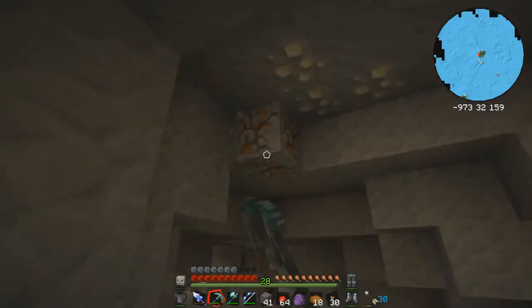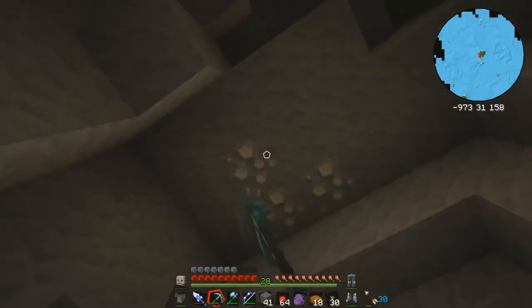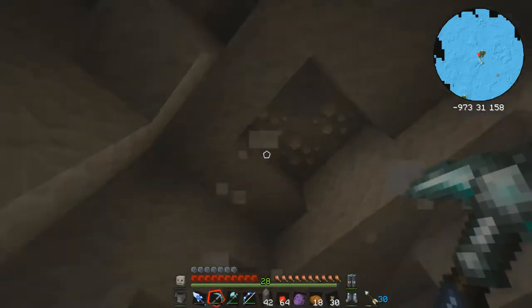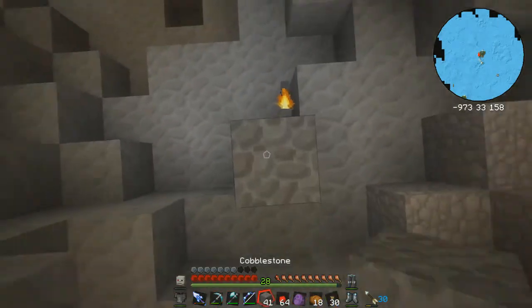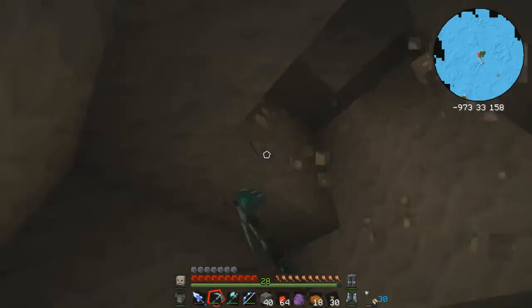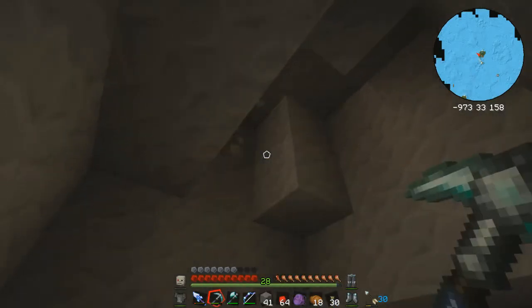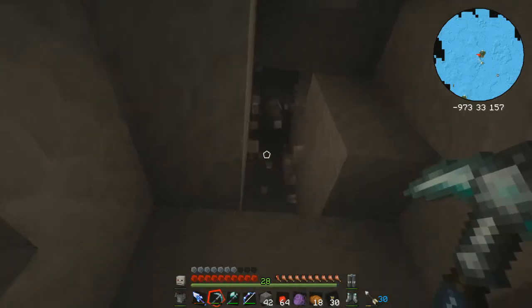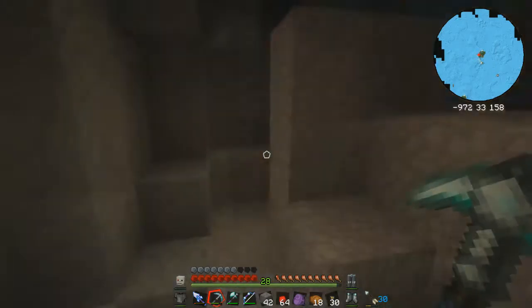Although I don't know what we need it for, because there's no... Tinker's Construct, maybe. It's one of the only things I can think of. Off the top of my head, I don't know what other mods are in here, but I think Tinker's Construct has it to make bronze, isn't it? Yeah, I think so. Yeah, just leave that. Okay.